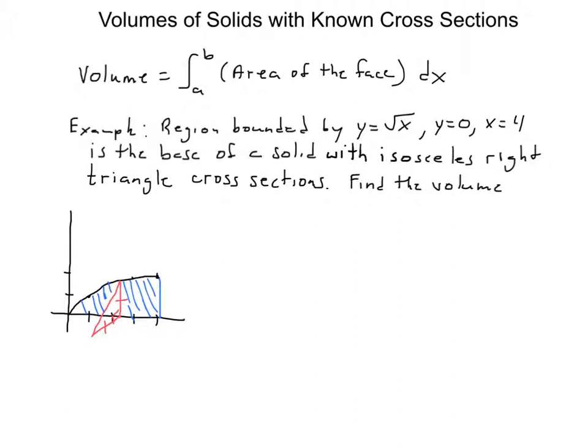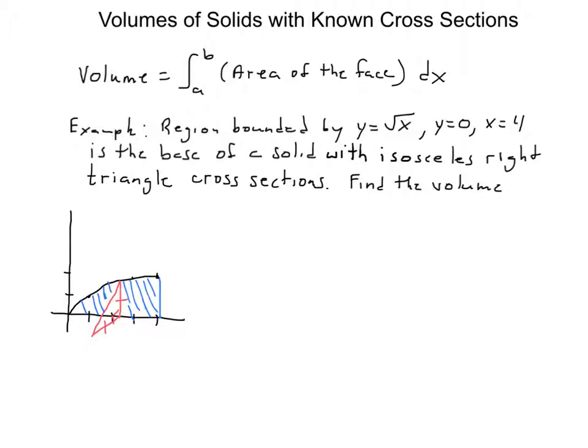So in this case, I have a region that's bounded by y equals the square root of x, y equals 0, and x equals 4. That's the base of a solid with isosceles right triangle cross sections. I forgot to write it in there, but the cross section cuts are perpendicular to the x-axis. They want us to find the volume. What you'll notice here is the curve, and we're going from 0 to 4. I've tried to draw in those cross sections. We have an isosceles right triangle, so I know this length and that length are the same, and we see that it is a right triangle. I want to find the volume of that.